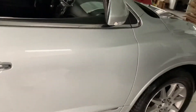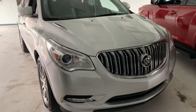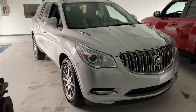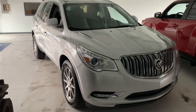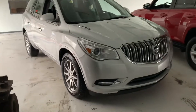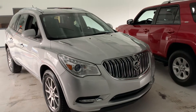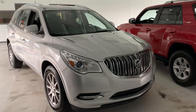For a 2015 with 61,000 miles, this is the cleanest car I've seen in a long time. Inside, the buttons are all in great shape, no wear anywhere — not on the seats, not on the leather, nothing. The outside is miraculous. I'm not just saying that as a car salesman — in my honest opinion, this thing is in great, great shape. If you come take a look, I can promise you will not be disappointed.